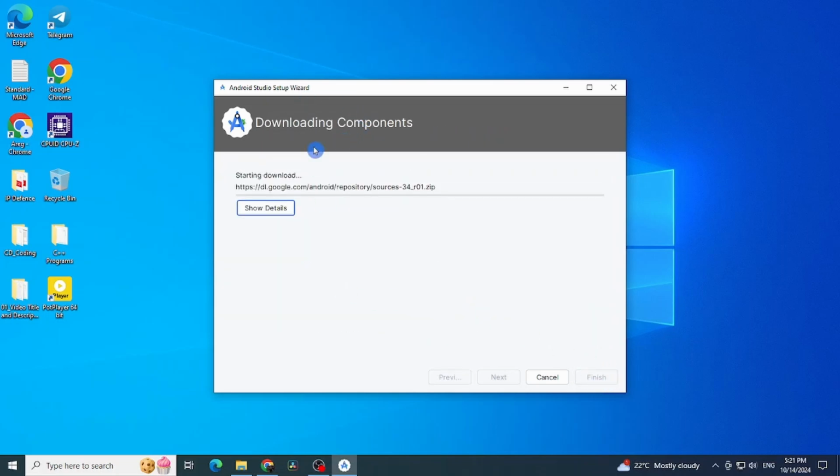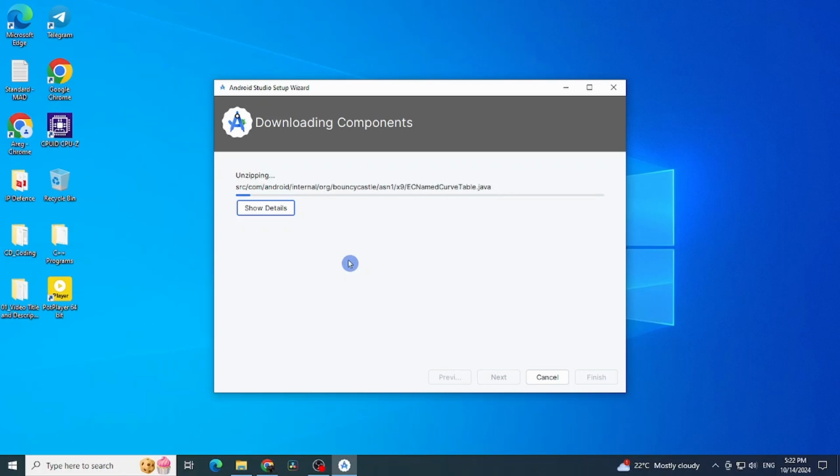Here we go, downloading the components. All the SDK components that we need in order to develop an Android application are on the way. In order to do this, you have to make sure that you are connected to the internet, because all those SDK components are going to be downloaded from the internet. It takes some time and depends on the performance of your internet connection.